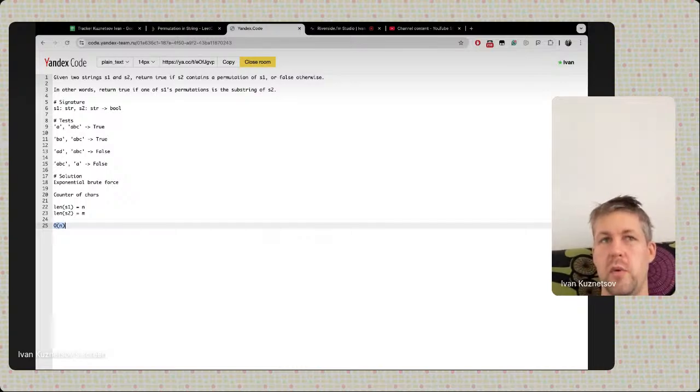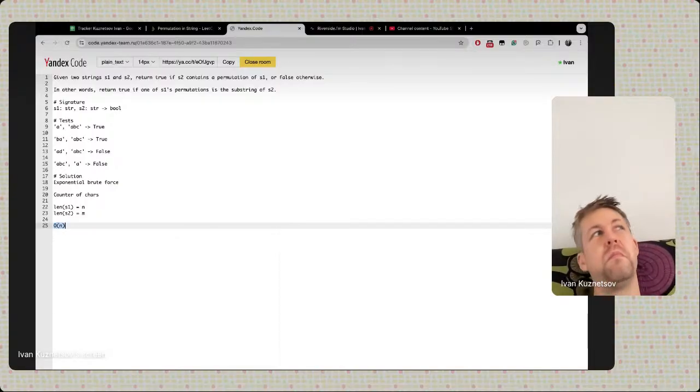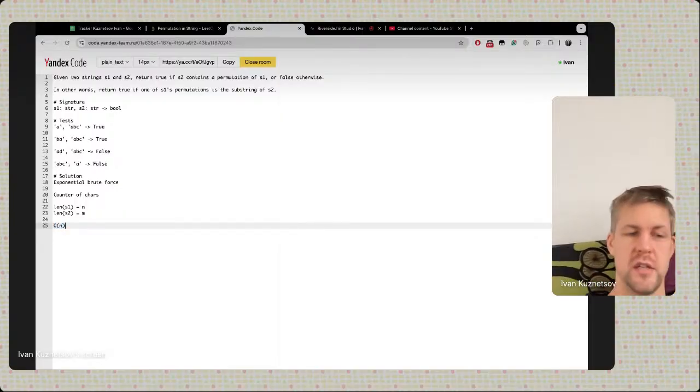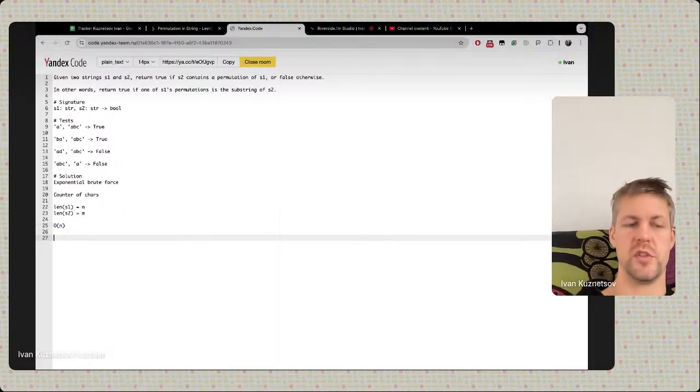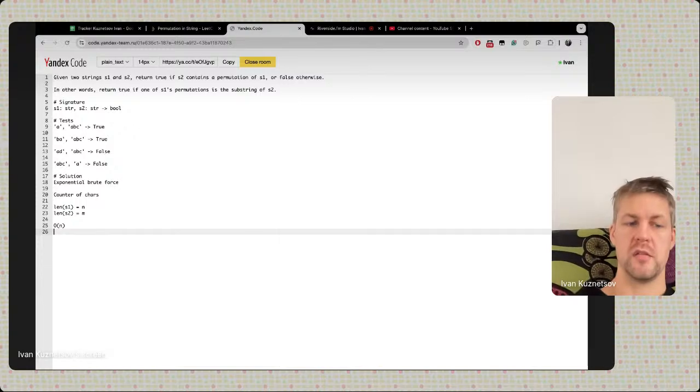But if the number of characters was a changing value, then we could think of some more clever way to compare those, like some hashing, some numbers. I don't have an idea right now how to do that, but we don't need it, so I will just assume that it's fine. Okay, so let's again focus on the running time.